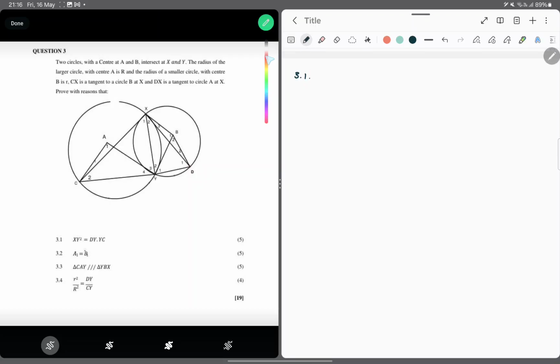So this is nicely set up for work. Now we know that we may look at two triangles, this one, all right, and this triangle. So I'm just going to put the vertices because we can clearly see that for us to get XY squared, it's going to be XY, and it's common to two triangles. Whenever you see a square, this means this side XY must be common to two triangles. So these are some of the clues you need to gather. That once this thing is a square like this, it means this is a common side of two triangles, okay? Just think about it and we look for those triangles.